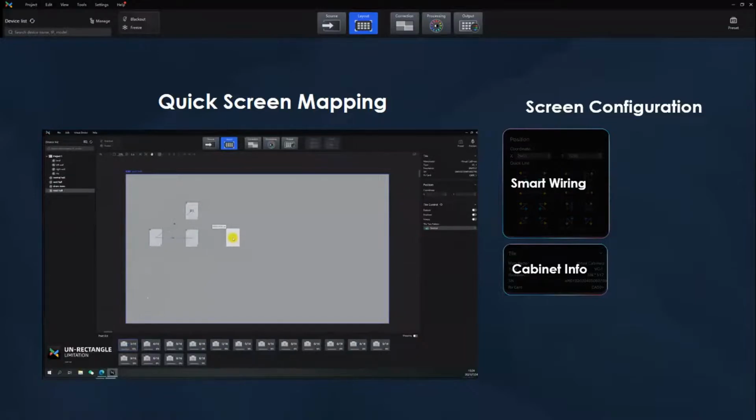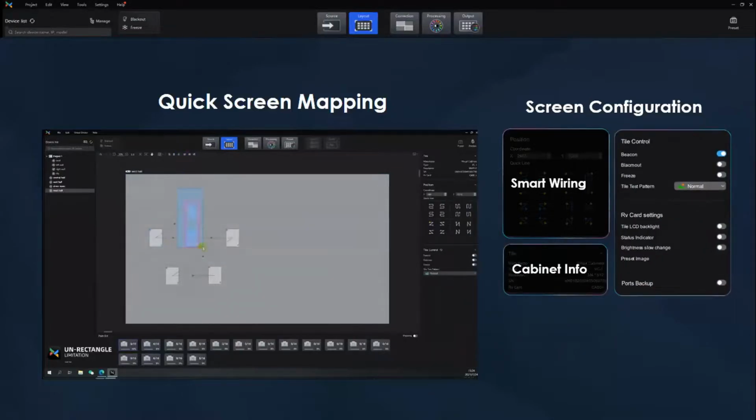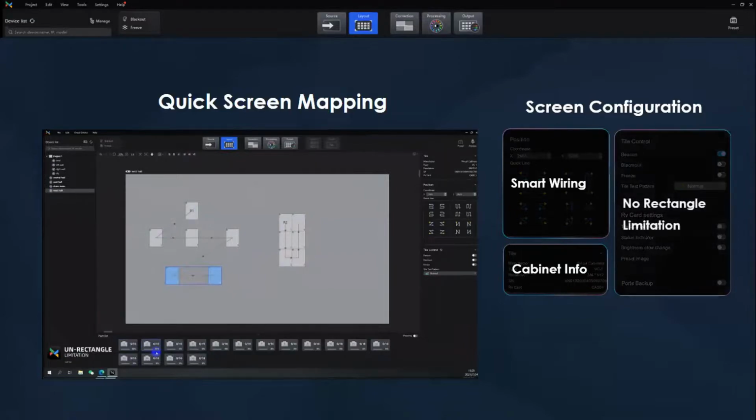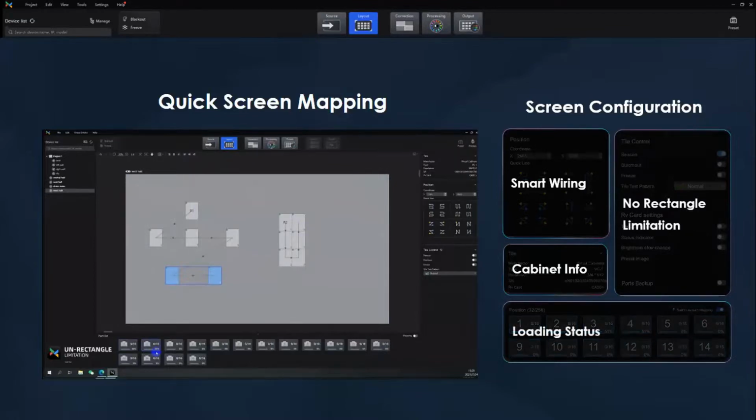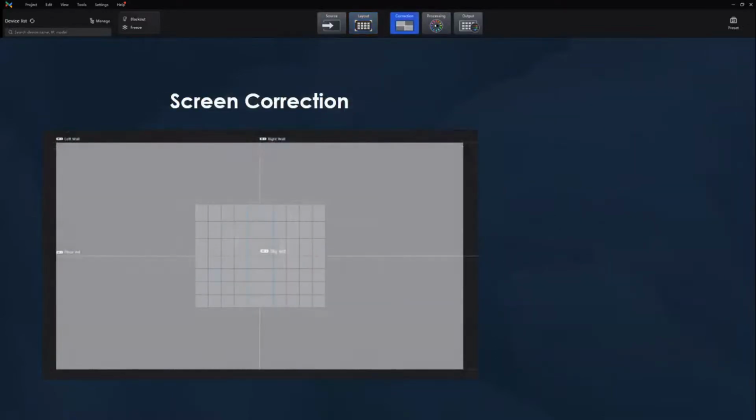And specially shaped screens are no more of a headache for us now. In the Nova LCT, you need to do the math in the college, and see if the outside rectangular frame is within the loading capacity or not. But with the VMP, all you need to do is place the cabinet in the design shape, and you're free to go all the way you want. That's why we've broken down the rectangular limitation. In this way, the usage rate of each port is greatly enhanced, and the loading capacity status is directly shown below, making the screen configuration more efficient.